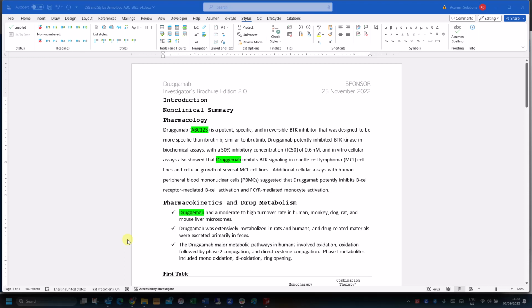Now let's dive into the Acumen add-in, which contains the components that give the templates much of their power. The most important one and the most fundamental one is the stylus. This is the formatting ribbon that is meant to be used hand in hand with the templates. This is a tool that can be used with templates or any Microsoft Word document. And in order to use it, the user will just need to enable it here.